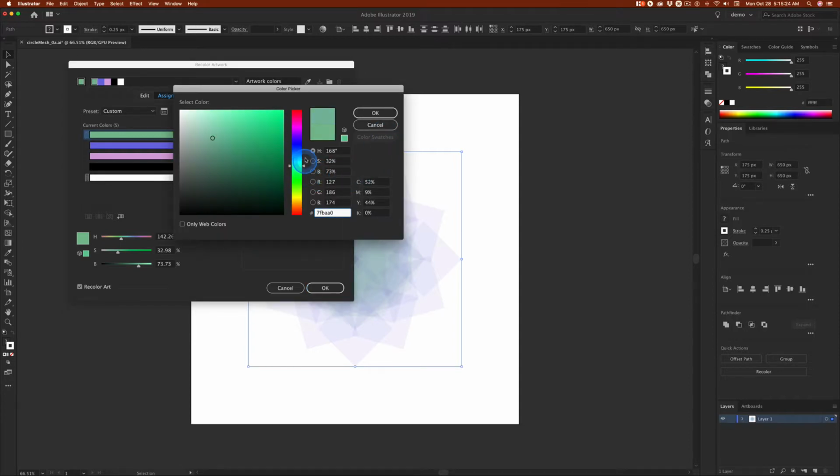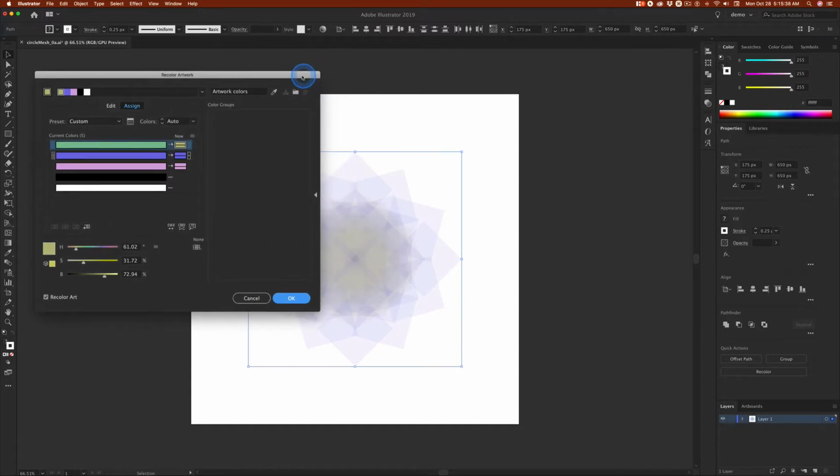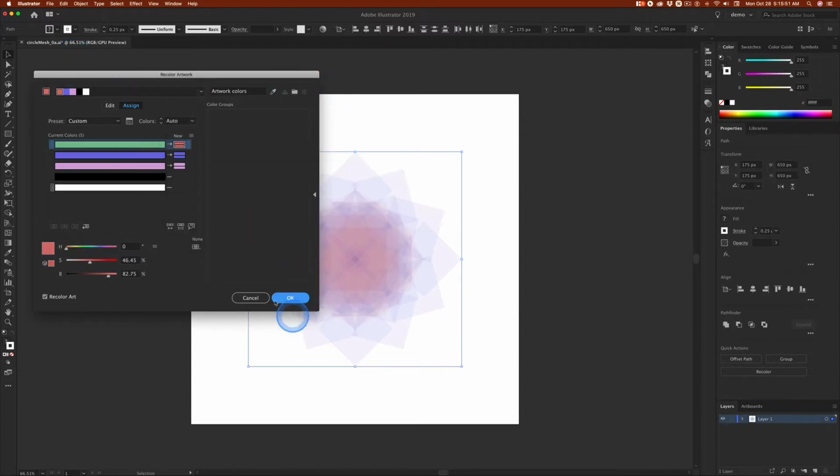Now, what if this were something completely different? And I don't know, will yellow work? We'll see. If I click OK, that's the new color there, and you can see the yellowish color in the center, which doesn't really work. How about some red, huh? Let's come up here and pick something, say OK. And then we'll click OK.